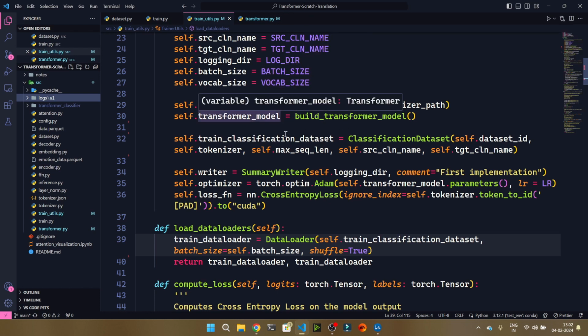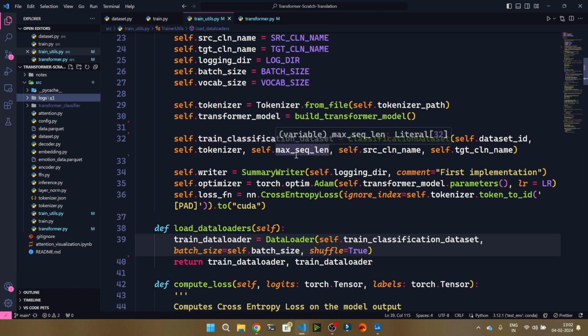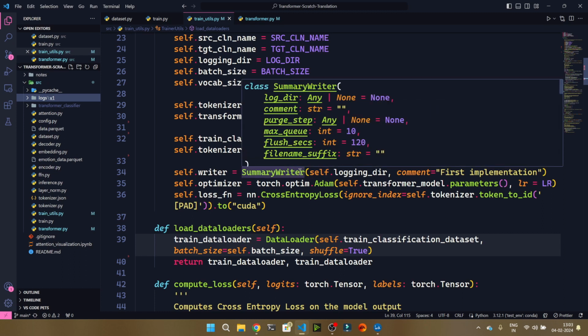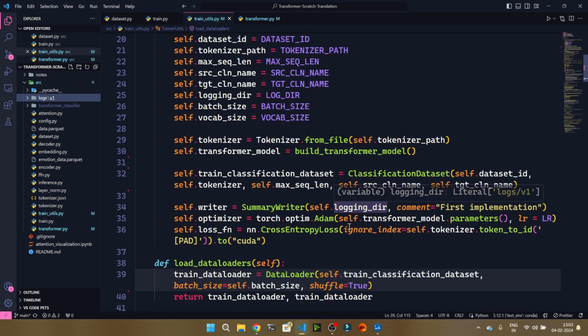Now we are creating our model, and next our dataset as well. So we have a tokenizer, model and dataset. What all is needed in training? In training, we need an optimizer, a loss function, the model, dataset, data loader, and the tokenizer. These are the things which are required. And if you are going to log something, we need our logger. So we are done with the tokenizer, model and dataset, and it is time for us to call the logger, which is the TensorBoard logger here. SummaryWriter is from TensorBoard, and it will log the things which we say we want to log.